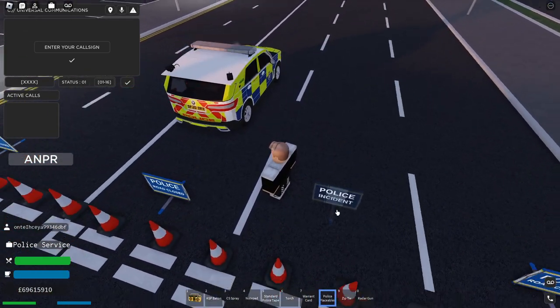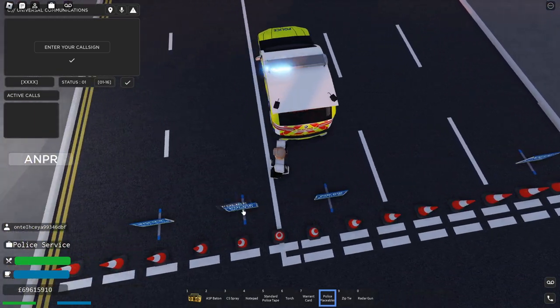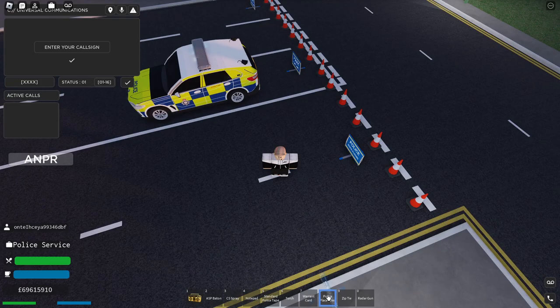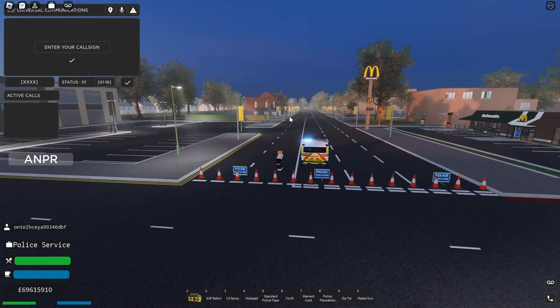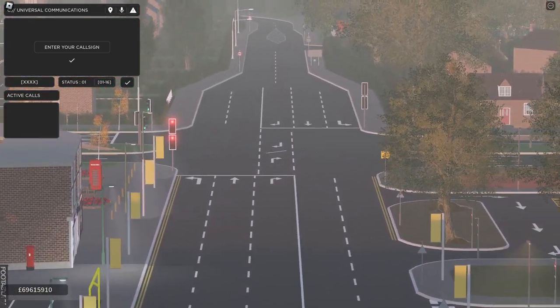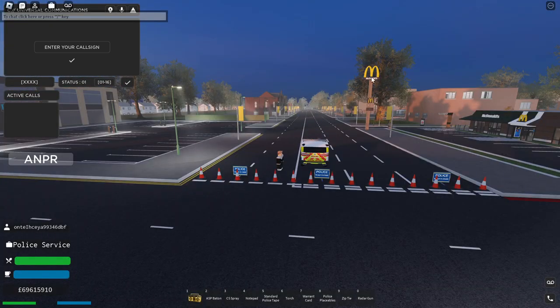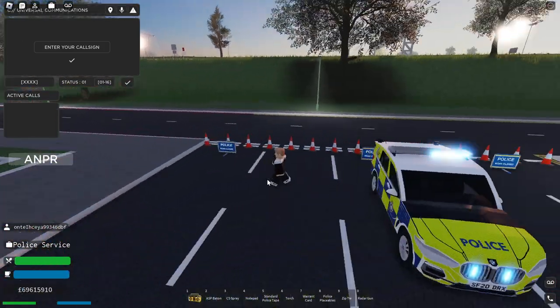If you want to as well, you can put police incident on the remaining two, but it used to look a little bit unprofessional having loads and loads of these signs, so I recommend this is the perfect setup. It will hopefully be the same on the other side, so it will also be at the entrance or exit of the road over there. The reason it should be at the entrance or exit of the road is not just for this road, this is for any road that I'm talking about.